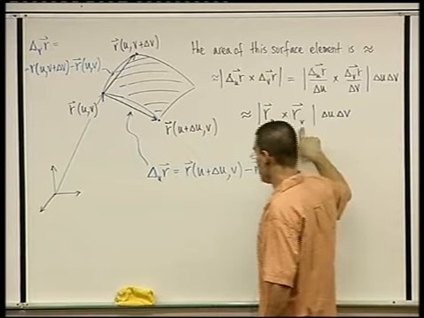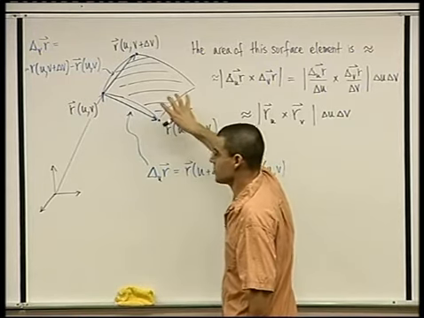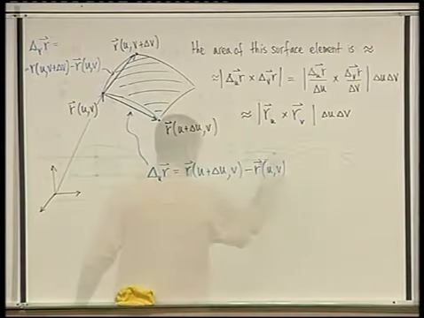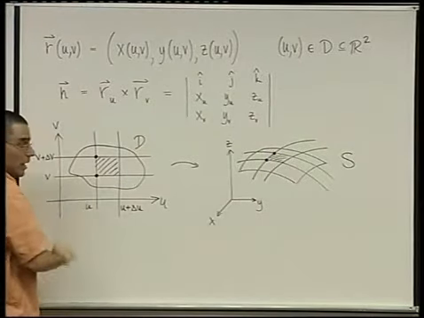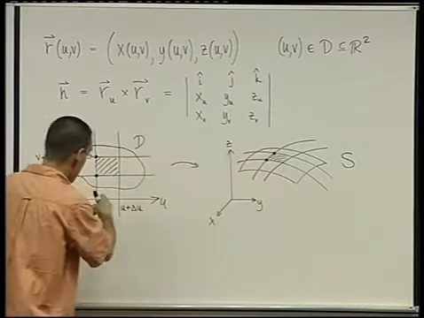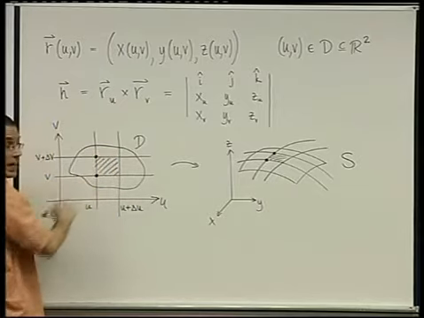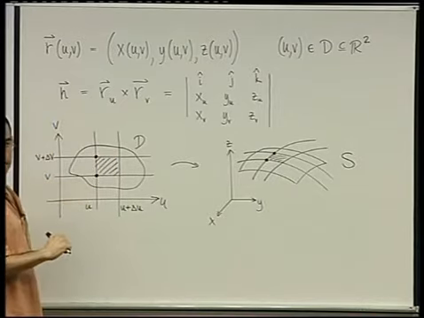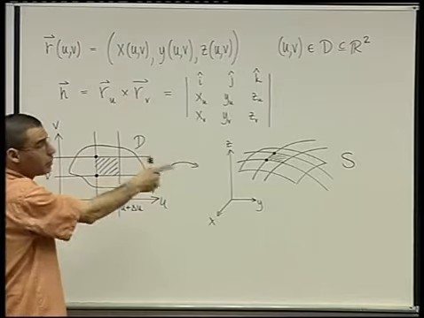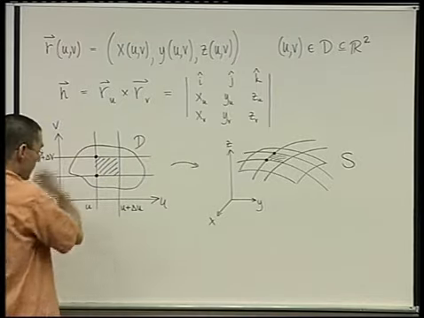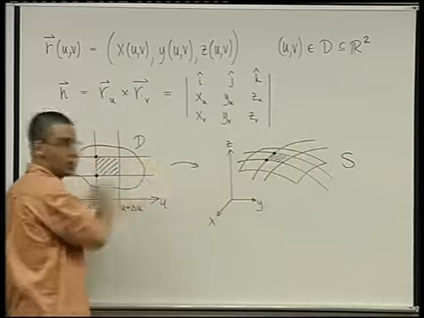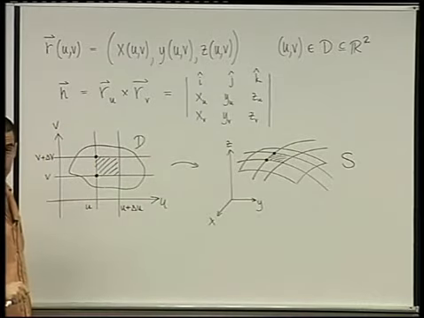Now this was the area of this little surface element, this little piece of surface that we got up here, which corresponded to this little rectangle down in the parameter space. Now if I want to know the entire area of the surface, I'm going to take the areas of all the little rectangles that I get here and sum them. The area down here was delta u times delta v. The area up there was r_u cross r_v times delta u delta v. If I sum all of them, I'm going to get the area of the entire surface. I'm going to sum the areas of all the little pieces corresponding to all these little rectangles in the partition.